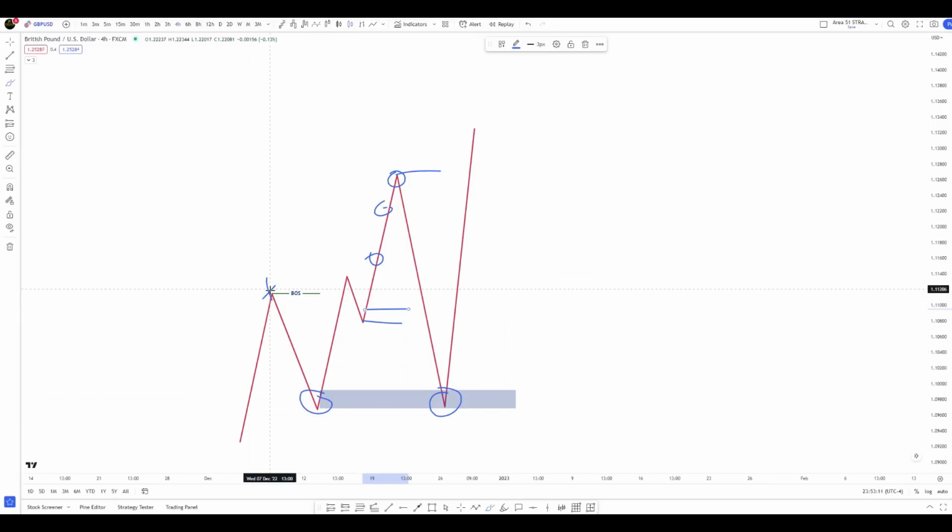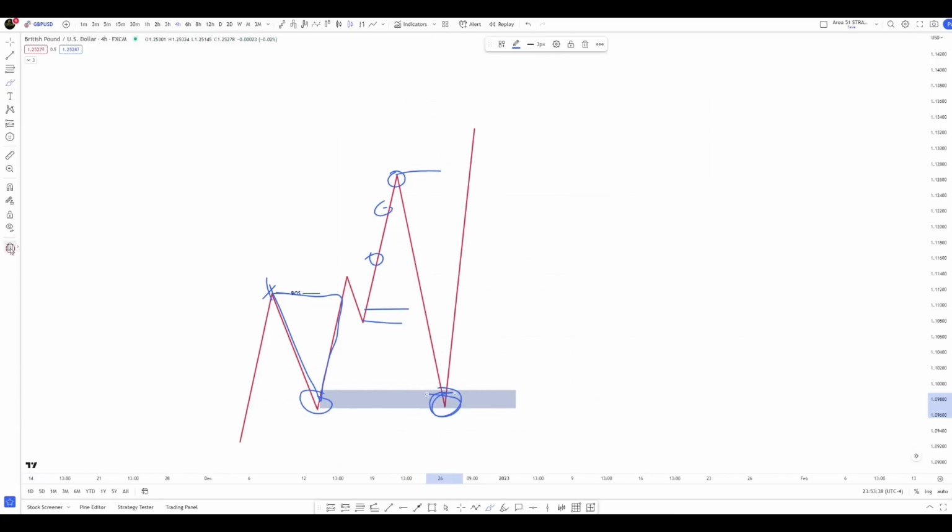Remember, everything was balanced here, here, here. So if you look at it, it looks like a triangle where buyers and sellers are both happy. But then when demand came into the market, it created that demand and that imbalance. But then the market has to be rebalanced again so that those who did not buy from here can buy it again. All right. I hope that makes sense with this concept.